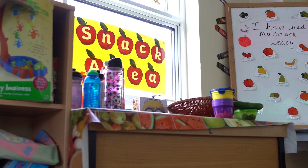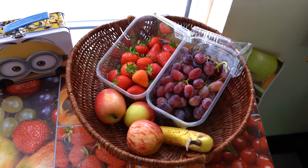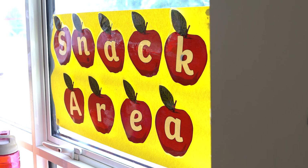So while we're in the classroom and you're learning and you're inside and you're out and you're meeting new friends, you might get hungry. Okay, so what we do during the day is we have a snack station, and at the snack station we have milk and we have fruit, and we know what everybody's allowed. We've got a list of allergies and things like that, and we're very careful with it, but you're allowed to access this snack station whenever you like. Okay, so if you get hungry, don't panic, you can get yourself a snack.